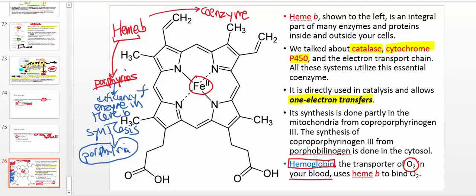On top of that, some porphyrias give you things like sharp teeth. They change the color of your eyes and things like that. So he would have been perceived as being the prototypical vampire. Okay, so that's the origin of it. When you have a deficiency of the enzyme that synthesizes this guy, that's called a porphyria. Some of the porphyrias are located in the cytosol because some of the enzymes are in the cytosol. But about half the enzymes are in the mitochondria, and if you have a deficiency of any of those enzymes, it's called a porphyria.